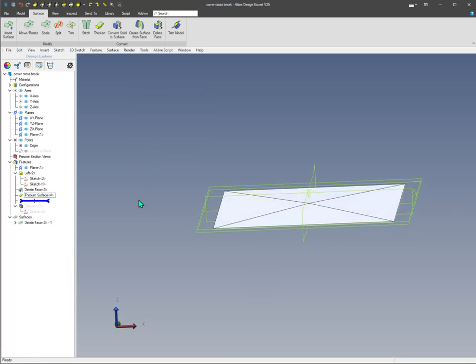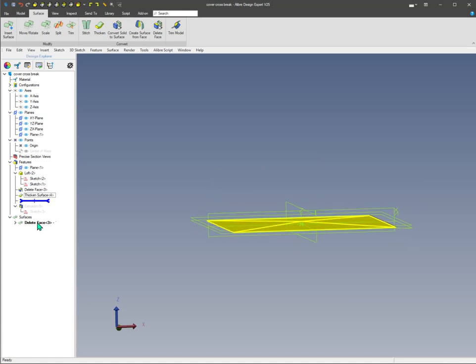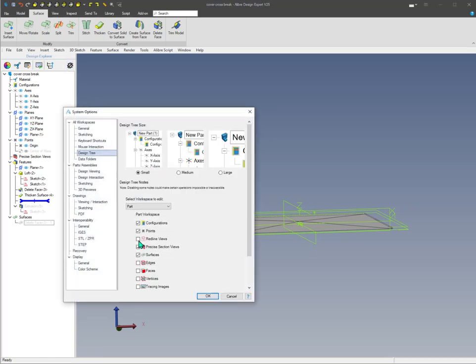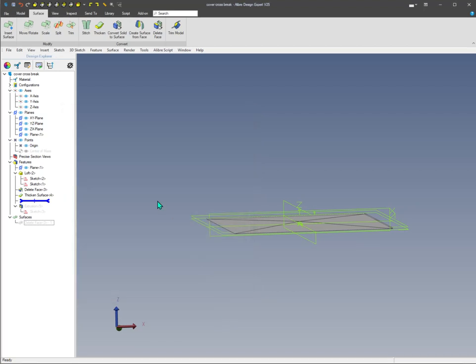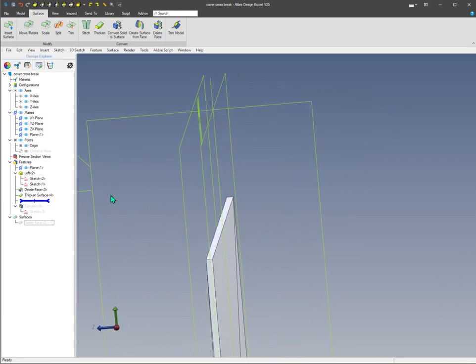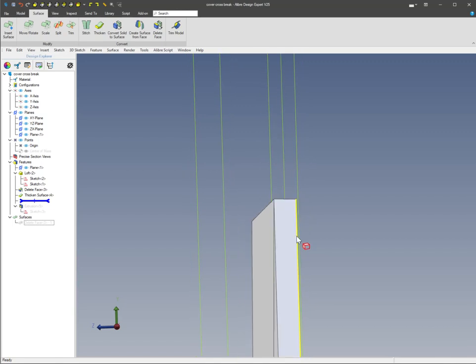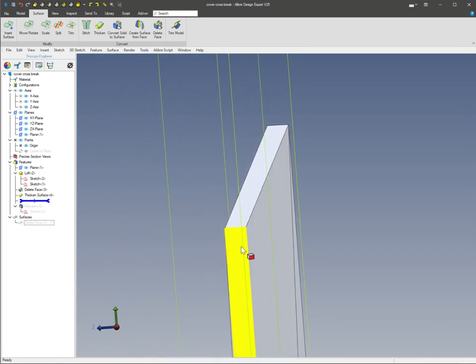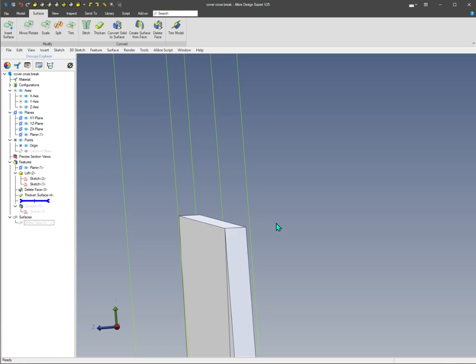And then that's done. Then what you want to do is hide the deleted face under surfaces. So make sure you have surfaces displayed in your settings for display in your Design Explorer. And one of the results of the thicken option is that the surface that you thicken is offset or thickened normal to that surface.